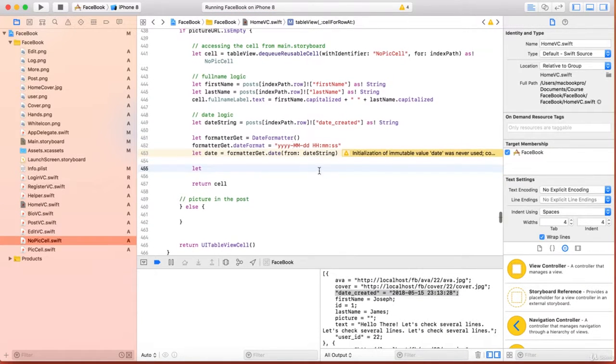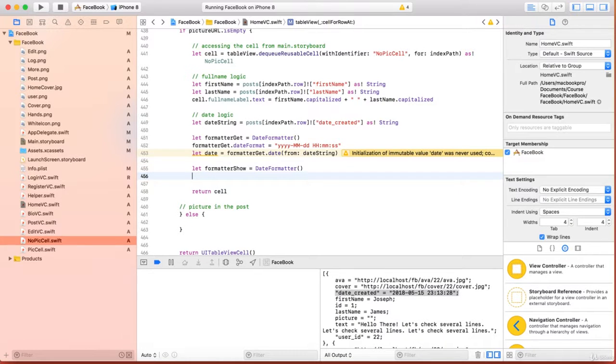Now, this is actually a date which we can now use and show out in the format which we want. So we'll declare now a new format which is for showing to the end user. FormatterShow equals DateFormatter, open and close round brackets.